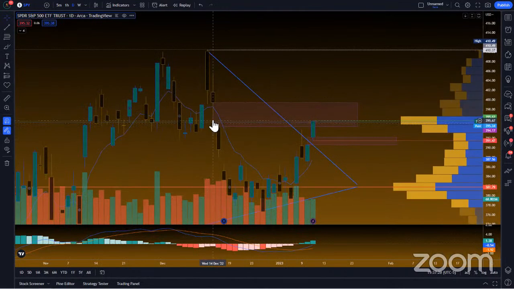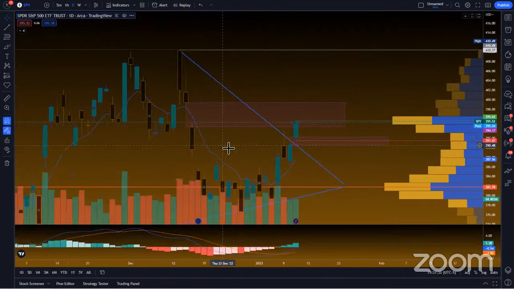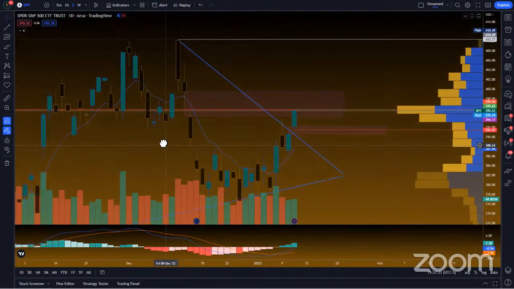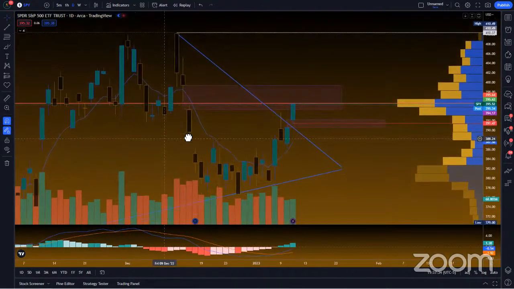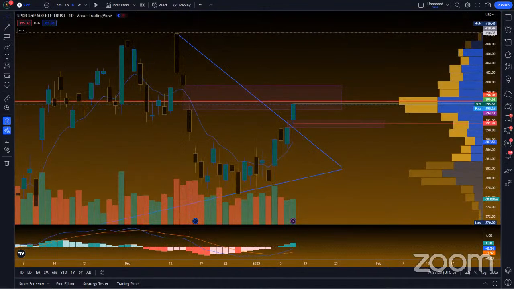I was talking about this level right here, because I was like, we got to look at things for what they really are and not for what we want to see. Since price got rejected here, this was the rally base right here.